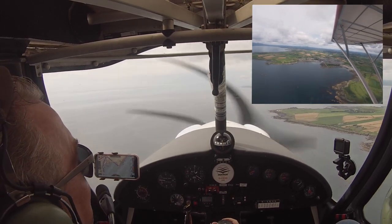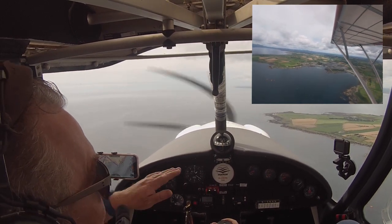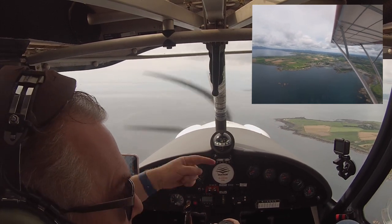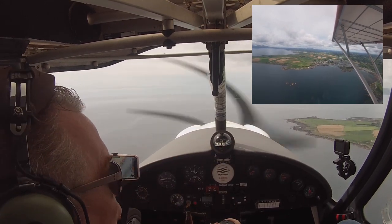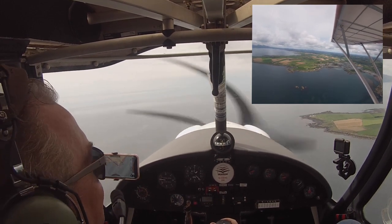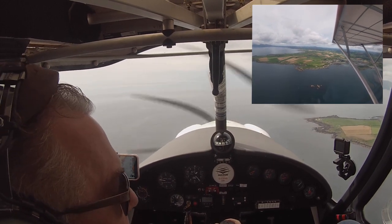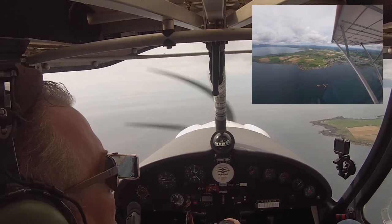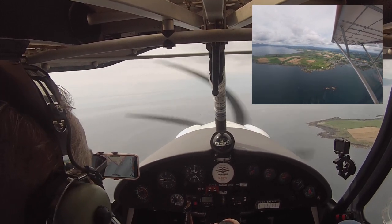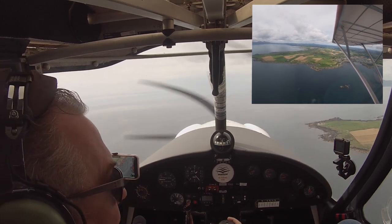So St John's is right in front of you. Once we get there, I'll turn and bank, and that'll get you a good shot of that too. And then we're heading that way again, round the coast to Dundrum. And Tyrella Beach, or whatever, we ought to get that too.